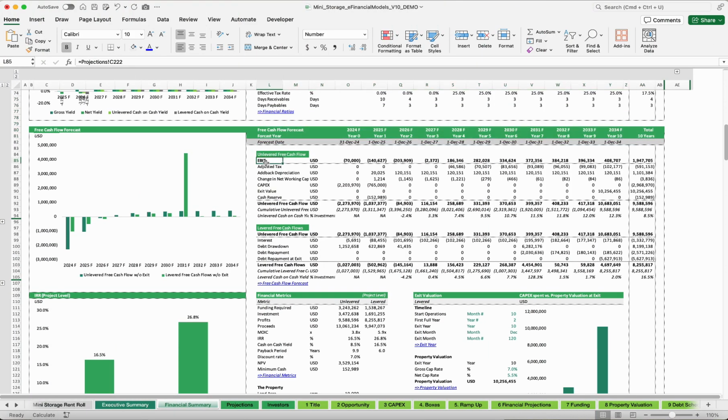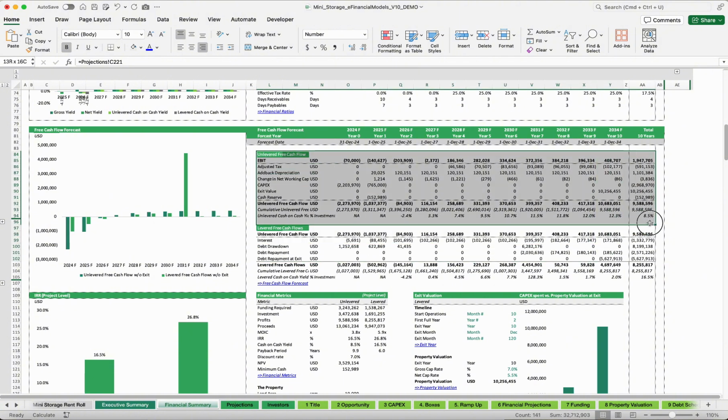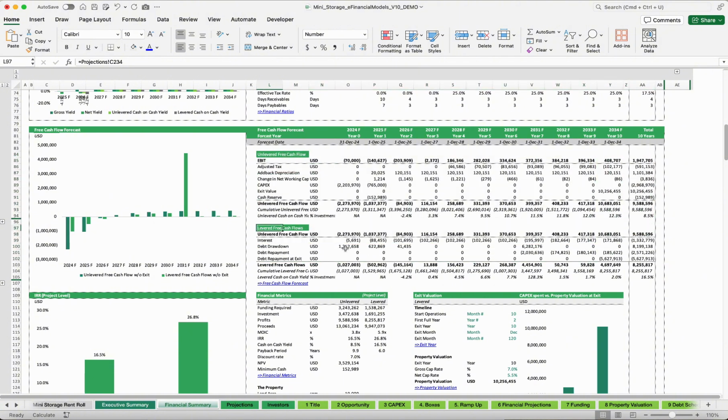We look at the cash flows before looking into debt and equity financing. Just want to see how much cash requires the building by when, and when does the building produce positive cash flow. So that's the unlevered cash flow. And then when we take into account the drawdown of debt and the repayments, then we can also see what is the expected cash flows from this project.